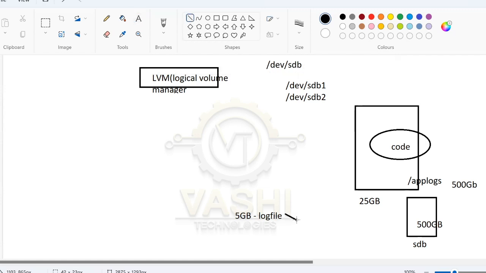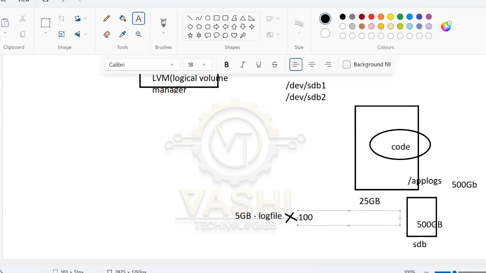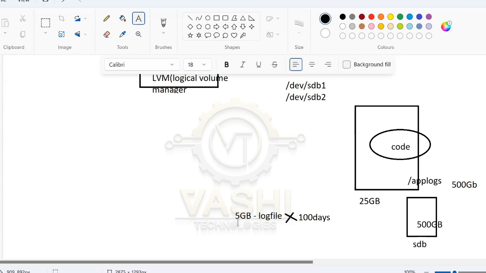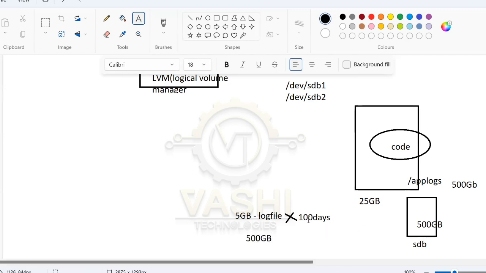So how many days will 500 GB sustain? 5 GB into 100 days is 500 GB. So it will sustain only 100 days. After 100 days we need to extend. We need to add another 500 GB hard disk.